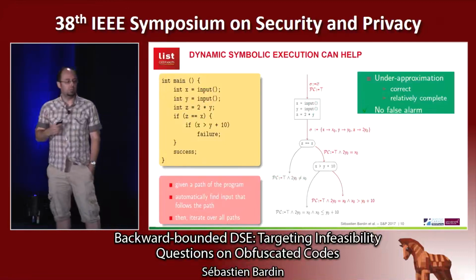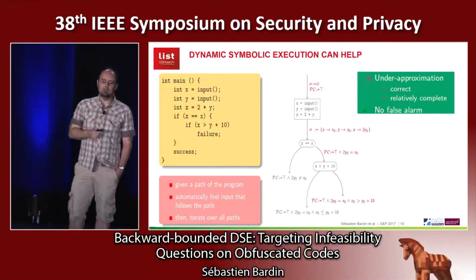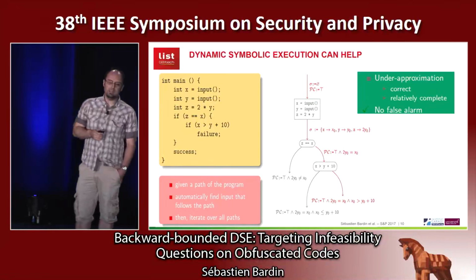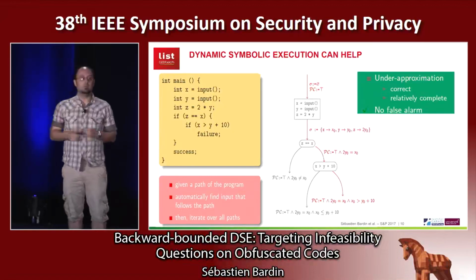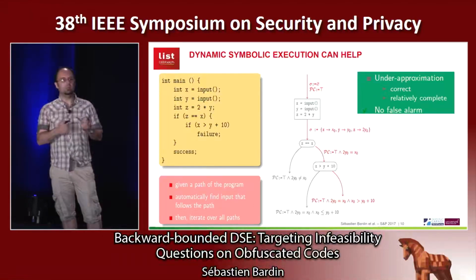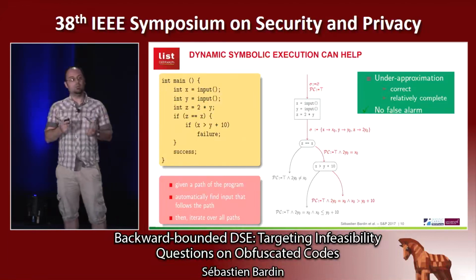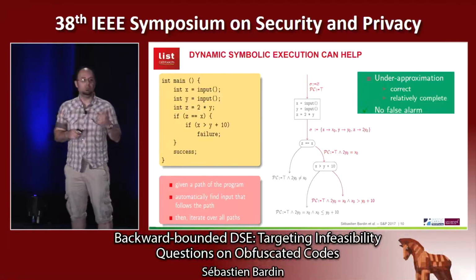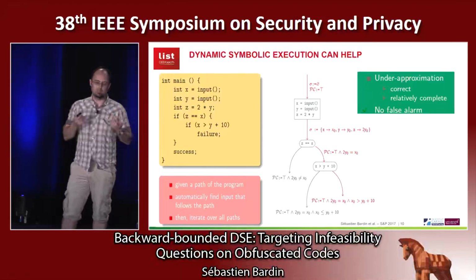A few years ago, some people like Christopher Kruegel or Soumya Dobre advocated using dynamic symbolic execution in the context of reverse engineering. So quickly, what is dynamic symbolic execution? It comes from formal verification, and the key insight is that if you have a single path of a program, it's quite easy to build a formula which represents exactly the constraint that the input must obey to follow this path. Hence, you send the formula to a solver, and if you get some input, then you will cover that path. And if you iterate over that, then you will get a high coverage of the code.